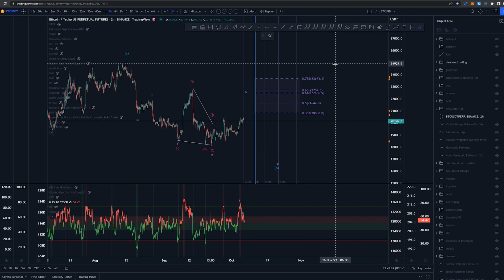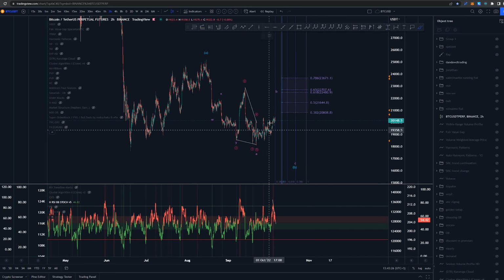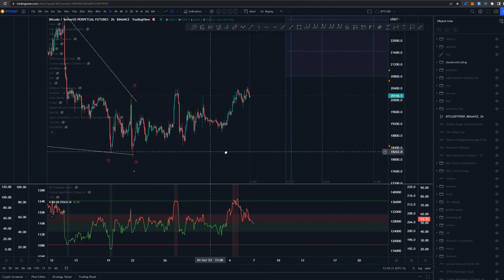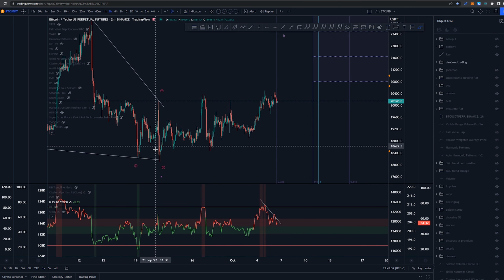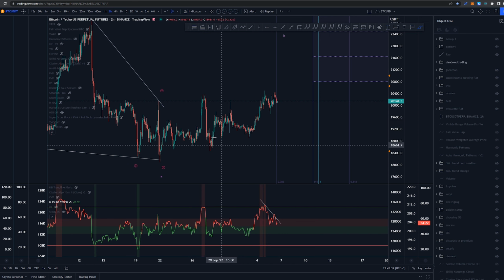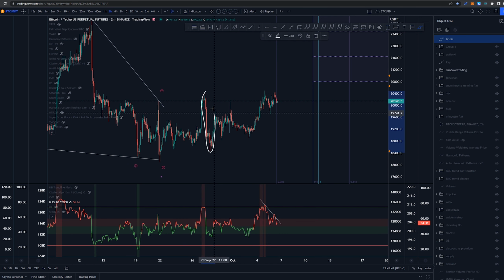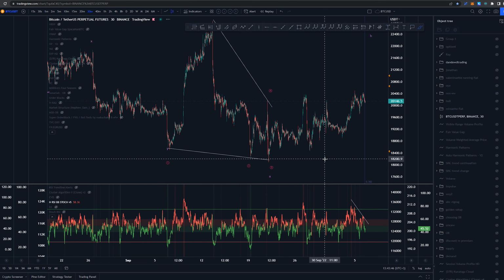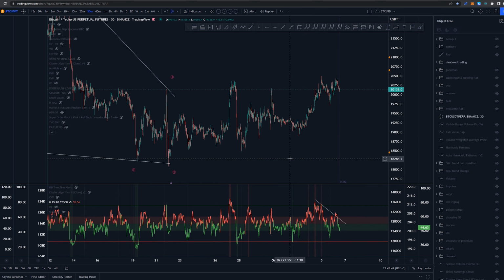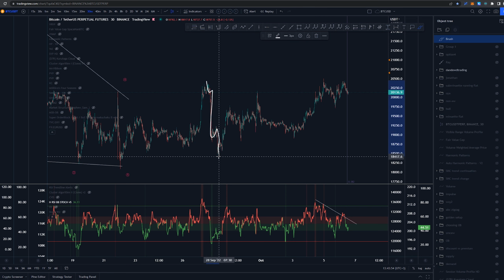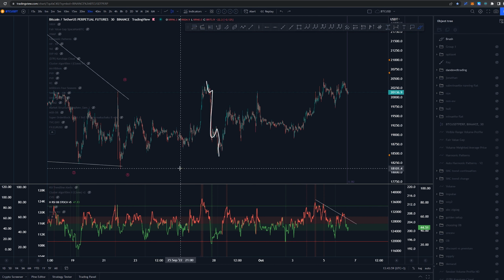So we have all this time to go through and see what kind of structures we are going off of here. But if we are looking at this structure and starting it from down these lows, we would have this as a three-way structure. Now, the issue comes with this. How are we going to be putting this structure into anything? This, I feel like, is the determining factor on this whole count. This feels like it is the only structure that looks good. And if we can't pair this off with this three-way move here, how can we pair it up?